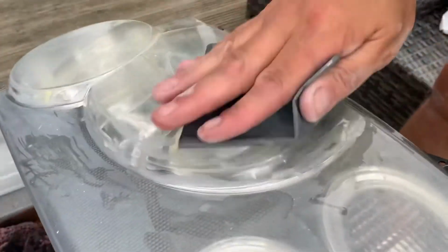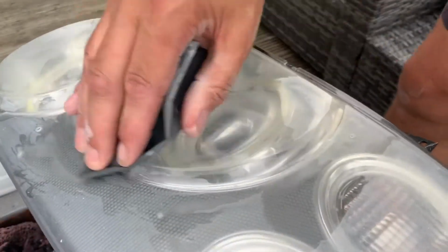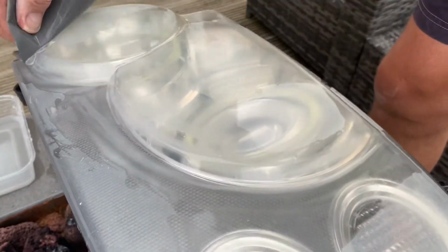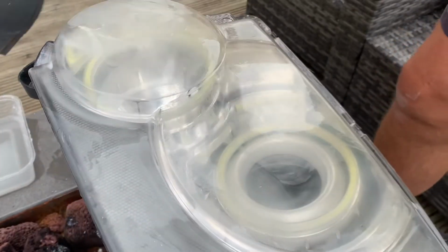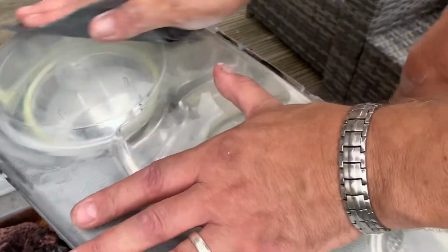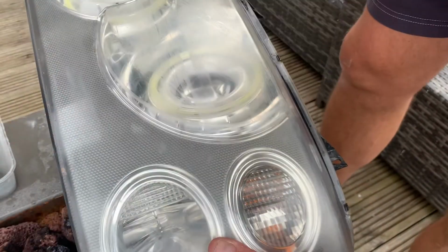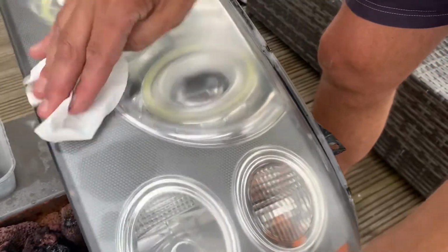you don't do too little on this either, because this is the finish, so this is what makes it look really good afterwards. So make sure you give it a good go and get into all the edges where the other sandpaper got. This is the 2.5 now with water. After finishing the 2,500 grit and washing it down with a bit more fresh water, I'm just going to rub off all the excess, make sure the excess plastic we rubbed off is not on there before we spray it.